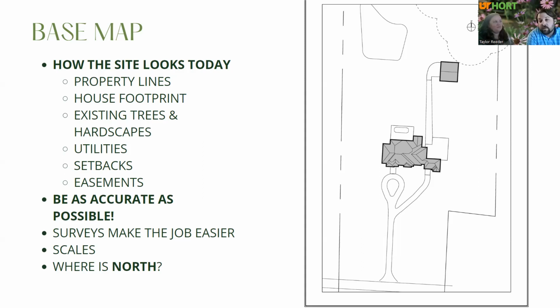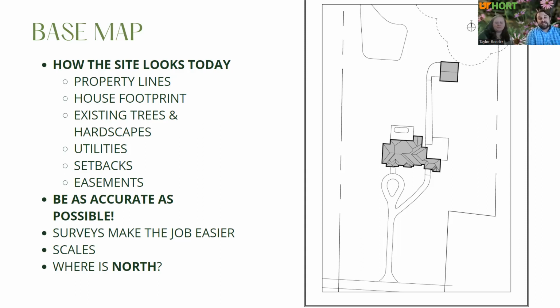The first part that's really important when you're doing any sort of design is the base map stage. This is the stage where you get a lot of that information that can have domino effects on how your plan turns out. So in this stage, you want to make sure you show property lines, your house footprint, existing trees. This is basically a map of what's existing on your property or commercial site, whoever you may be helping out with along the way. It needs to be as accurate as possible, because if not, and I can tell you from experience, when you get out in the field, it can sometimes cause some issues.